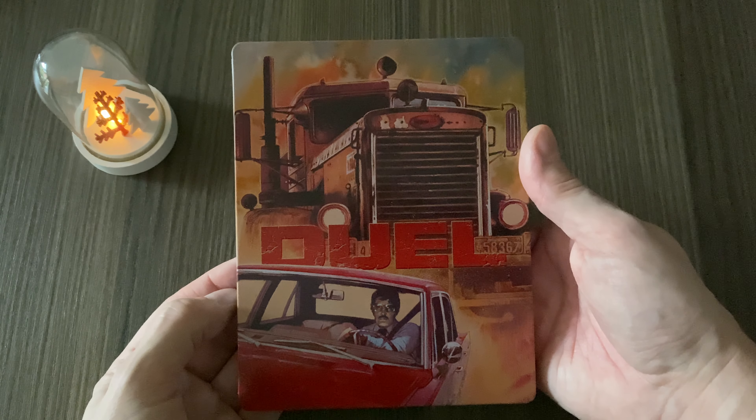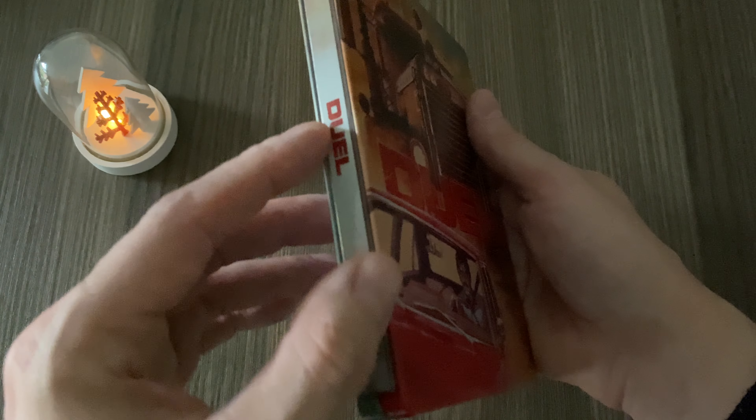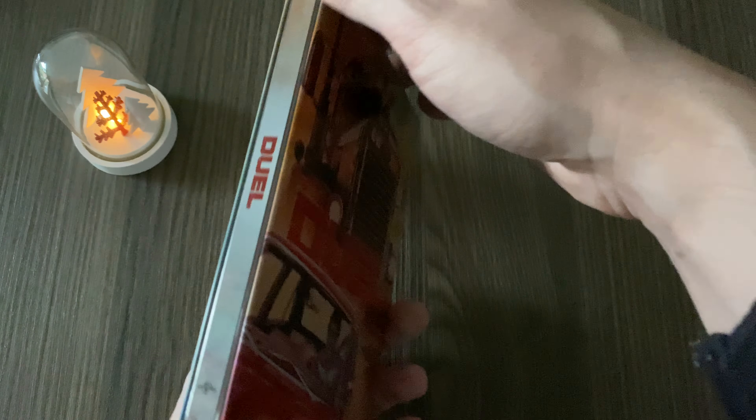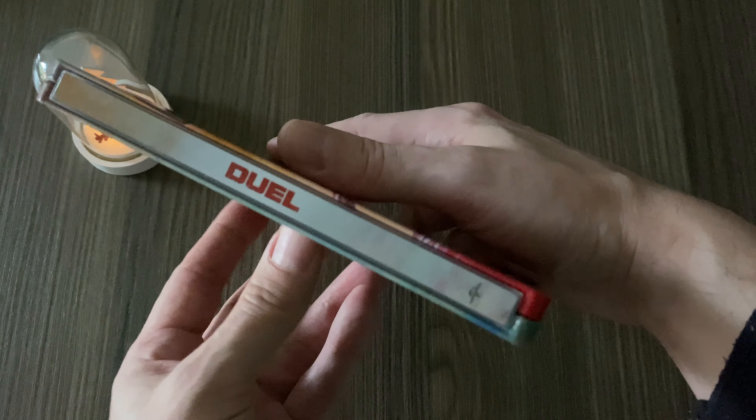And because we're getting closer to Christmas, I thought at least one light is shining on me. This is his debut as a director, and if I'm not mistaken, the driver of the truck is not to be seen in a single second in the movie — the driver simply cannot be seen. The steelbook is glossy all over, nothing is embossed though, but it's a nice artwork.